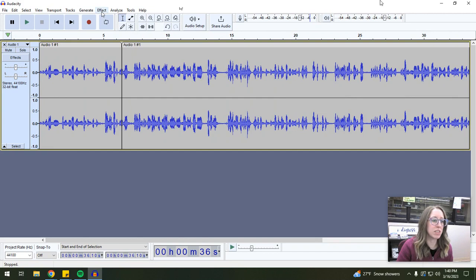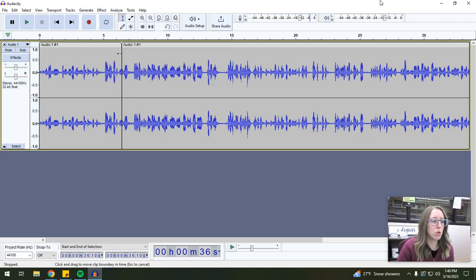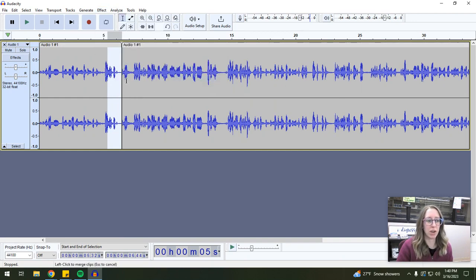So they do have these different effects that you can add to any of your audio clips. And one that I really like to use is this fading effect. Let's say I want to fade this portion in or out, either way, you can just highlight the portion that you want to add the effect to, click on effect, and hit fading. Let's say I wanted it to fade out before I go into that next clip. You'll notice that when I clicked that, the sound waves shrank down into that gradual fade out, which is a really cool thing. Especially, I love using that when I add other audio into my podcast.